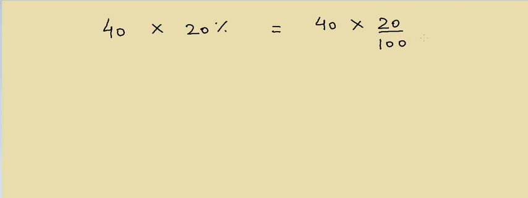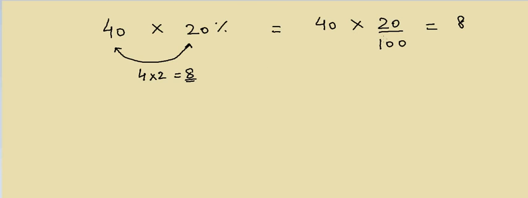So if I have 40 and I want to get 20% of this number, right? The traditional way is I'll take 40, multiply by 20, divide by 100, and the answer will be equal to 8, right? If you look at it, it's basically 4 and 2, so you could have just multiplied 4 and 2. 4 multiplied by 2 is equal to 8. So the answer is 8.